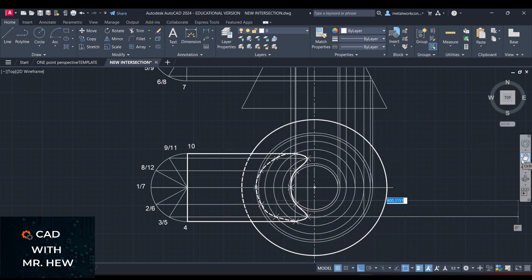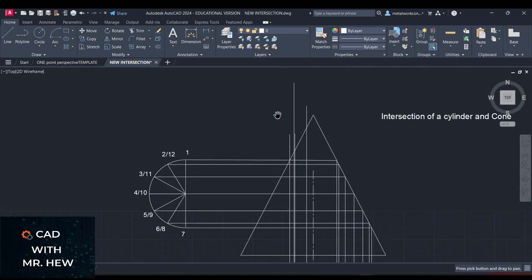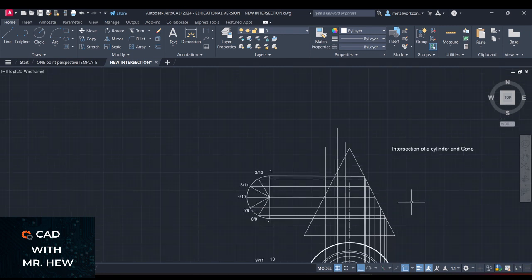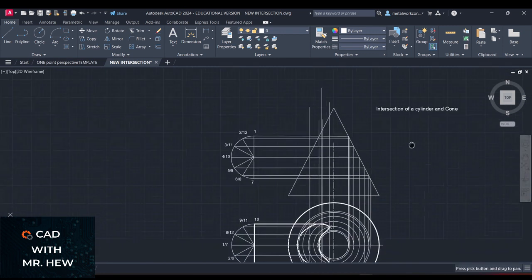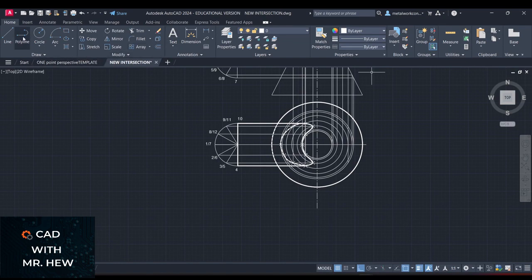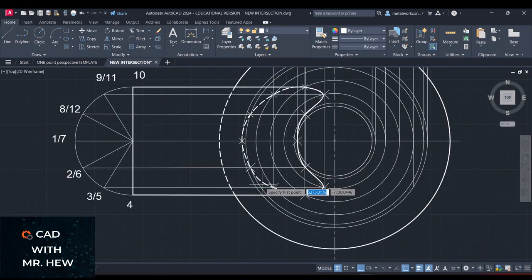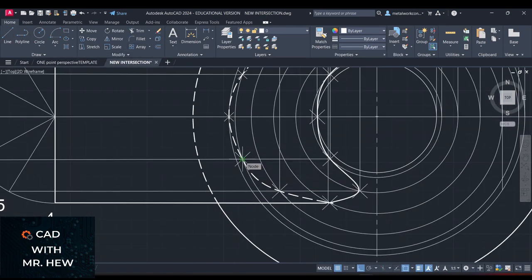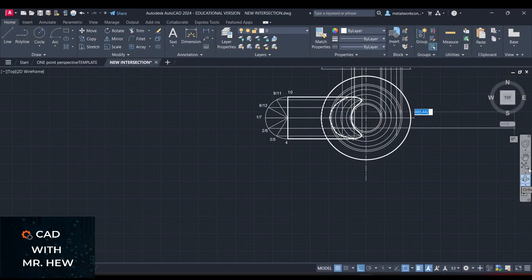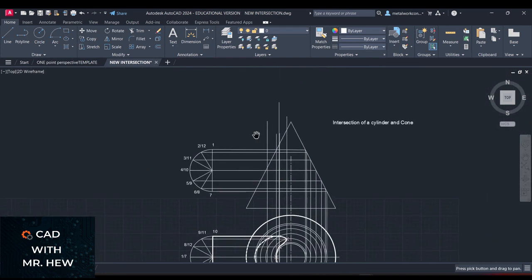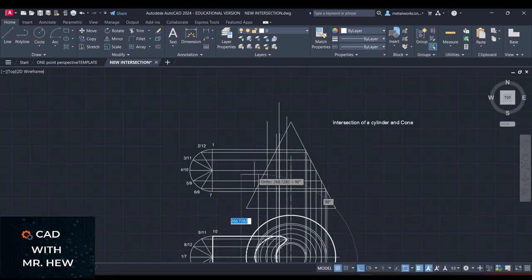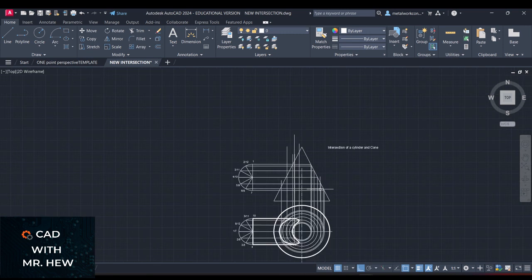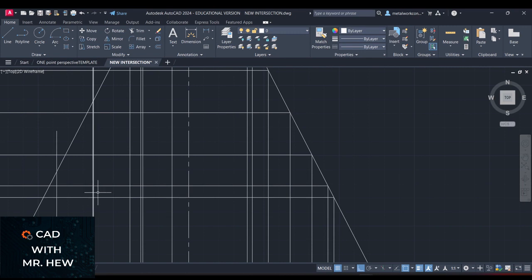And we're gonna go up, enter. And we're gonna do 6. So a line where 6 is right there. Alright, so we're gonna go up, enter, and 7.